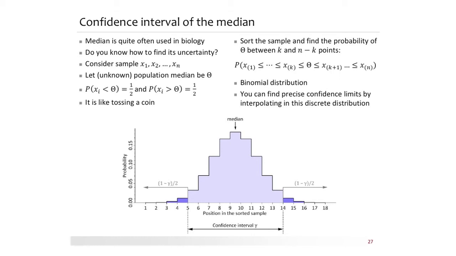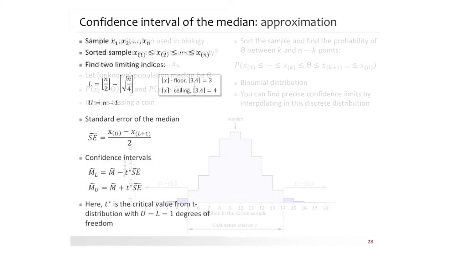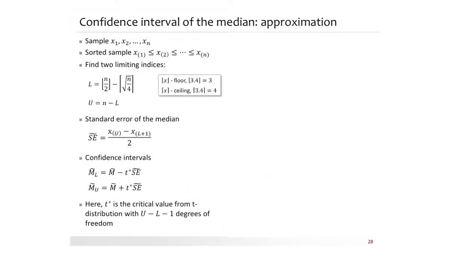It's a little bit complicated mathematically, but if you use a good statistical package, it will do it for you. So you can do this calculation. And now I'll show you a practical way of doing this. It's actually very simple. You can do it on a piece of paper and perhaps with a pocket calculator. It's an approximation, but it gives a fairly good result.